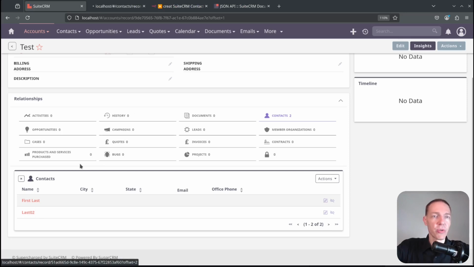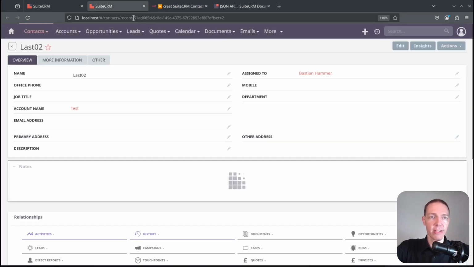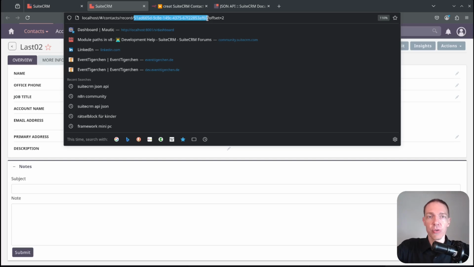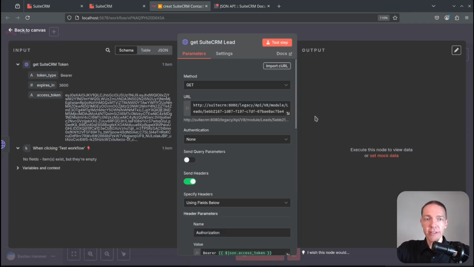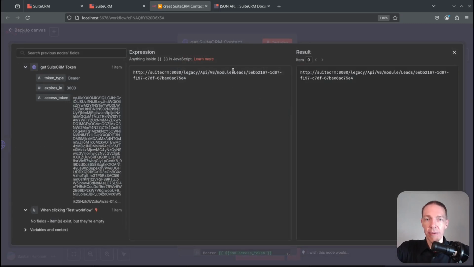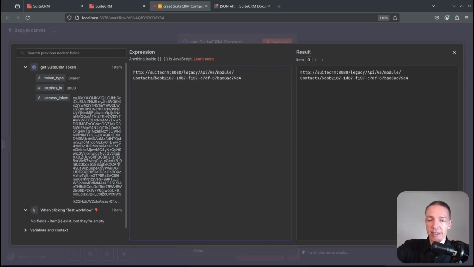So what I want to do is get any contact which is related to my company, and I first want to read this one. So this step is not important. It just helps us to visualize how the data structure is expected later on when we do the create request. So the first thing is now to change this one here, get SuiteCRM contact, exactly. And now we are hitting the API endpoint, but not leads anymore. We want to have contacts and the ID, very simple.